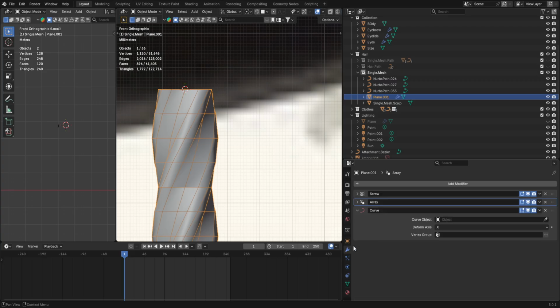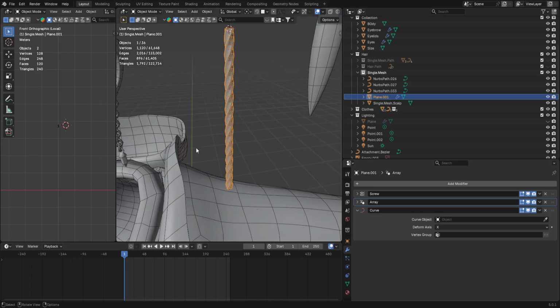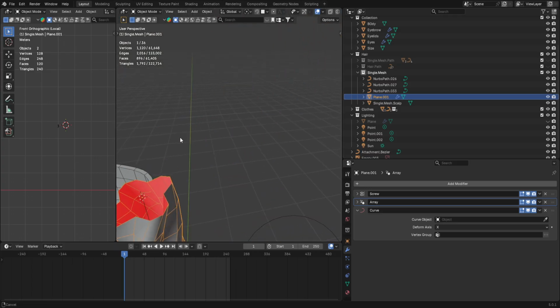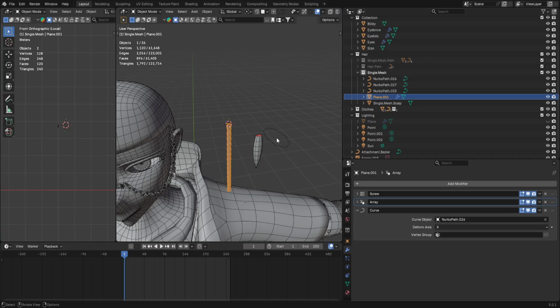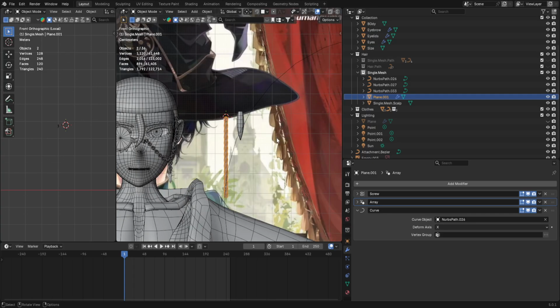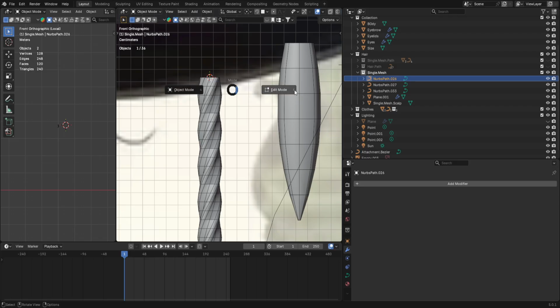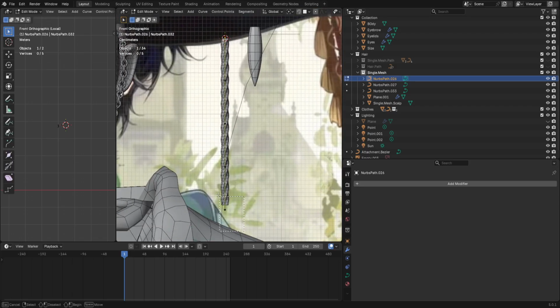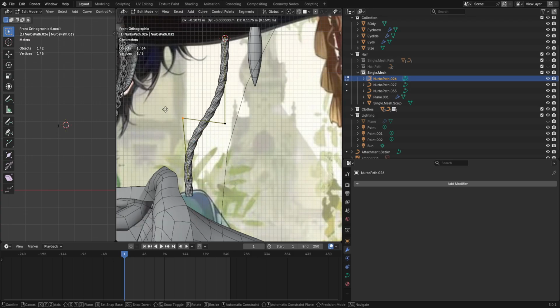Where's my modifiers? So that's doing that now. So if I was to now go this and go to edit mode, would it probably deform like I'm hoping it would? It would.